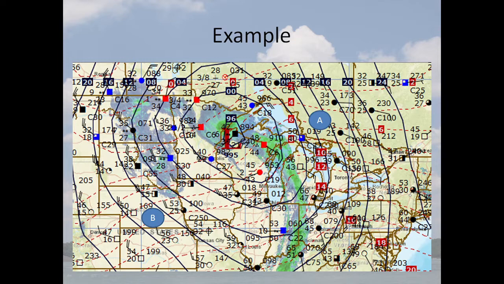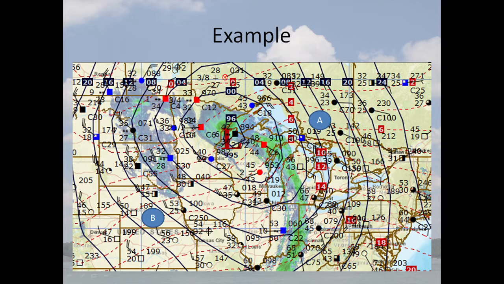An example of this is, here's a low pressure system. The isobars, this is a surface chart, and I marked A and B to help determine where we have any type of advection. So when we look at these isopleths, these are isotherms, which are lines of equal temperature, and they are crossing the isobars, the lines of equal pressure. Then we look at the wind speeds, look at those temperatures, and how fast is the colder air blowing into the warmer air, or the warmer air blowing into the colder air.